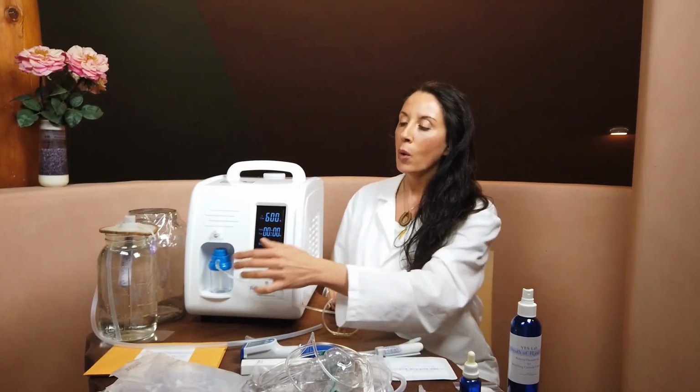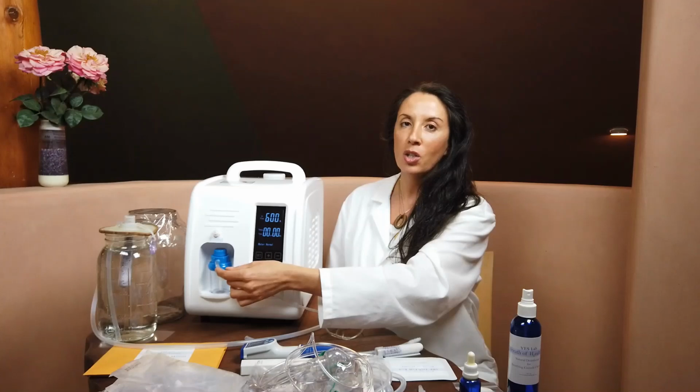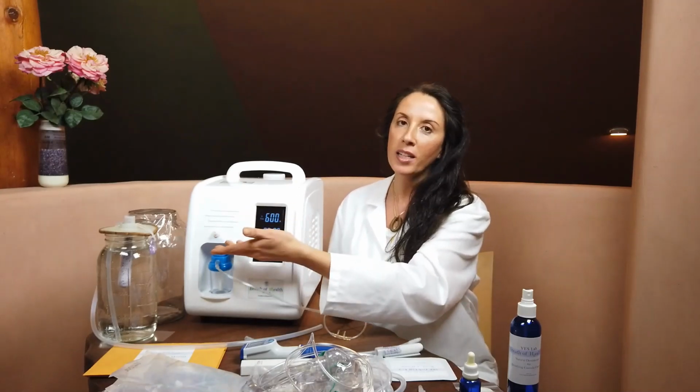Now you have 2 options. You could, actually 3 options, but really I'm going to explain what is the best option. You have an option to utilize only hydrogen, or to utilize both hydrogen and oxygen combined, and there are parts that you get and it's shown how to combine them, or you can utilize oxygen.